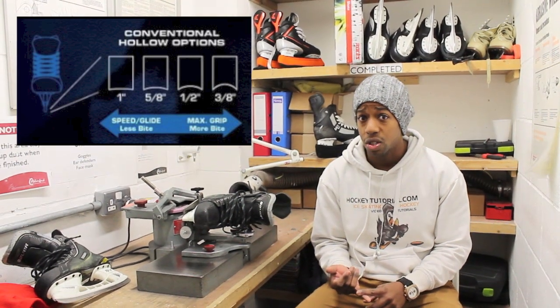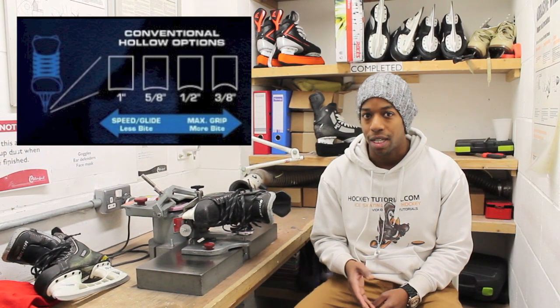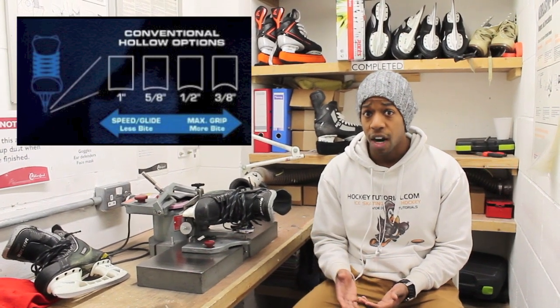If you're on hard ice, meaning it's very low temperature, you want to have a blade that digs much deeper into the ice's surface, so you want to go for a deeper hollow or a deeper sharpen. This will be something like a 3/8, 5/16.